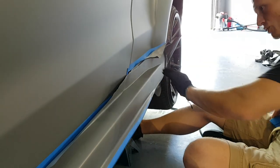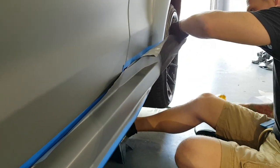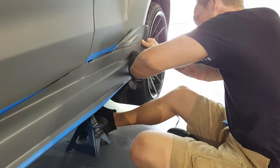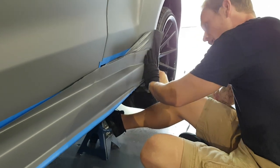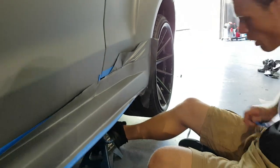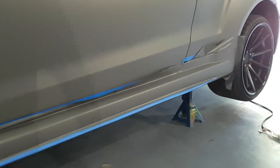I was cutting it pretty close here, but I left myself enough to tuck over. And we're good. Let's just finish up this guy over here. That is that. So we're gonna post heat this right now. I'm gonna show you all about that. I didn't think to grab my thermometer. It's right over here. So let me grab that.